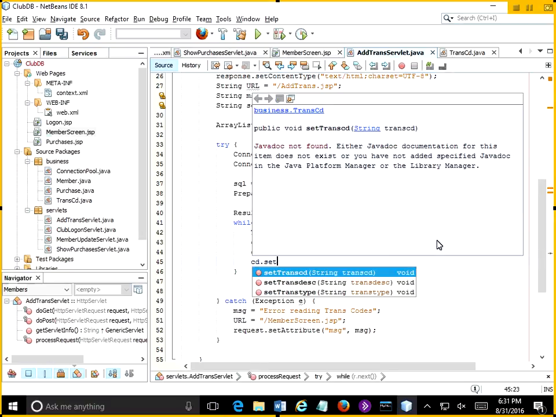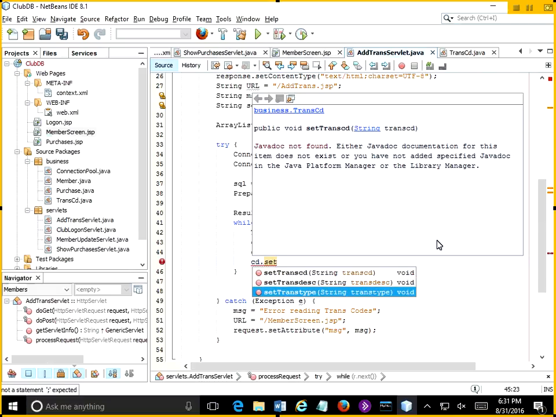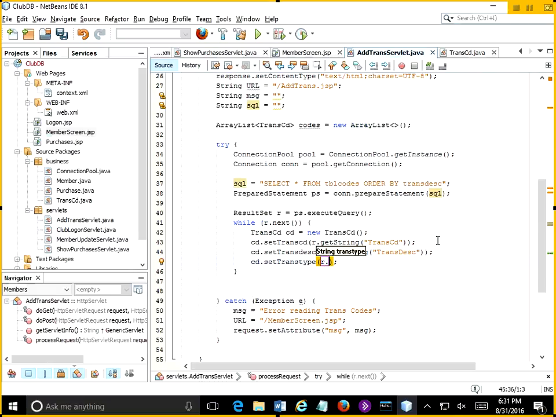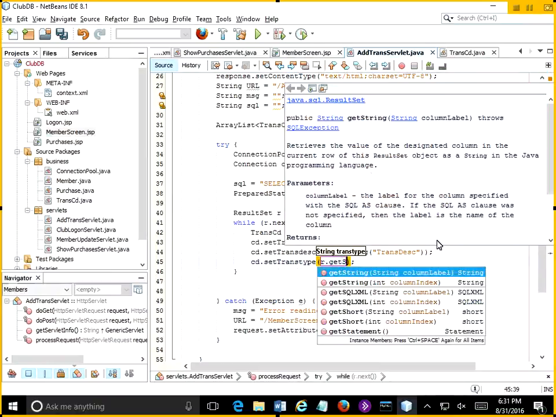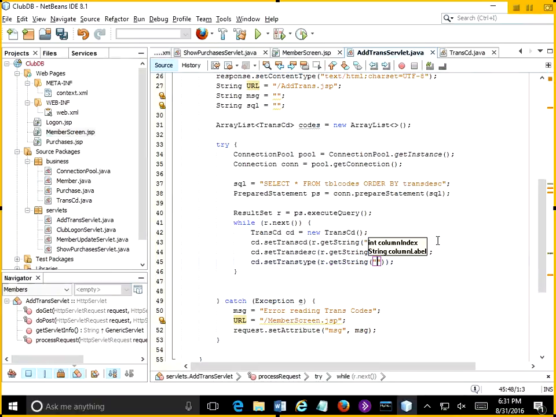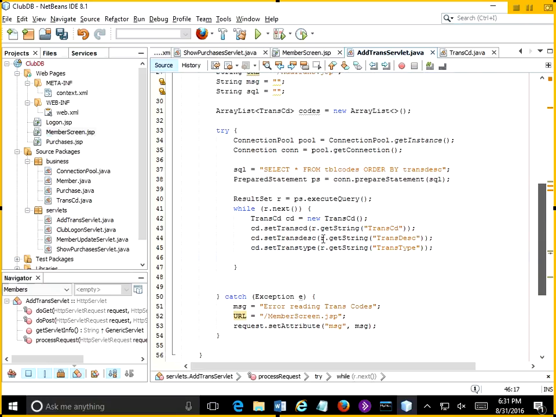And then finally, a set trans type, r.getString for trans type. So we've created an individual transcode object from the result set. We now just add it into our array list of codes. So codes.add(cd).